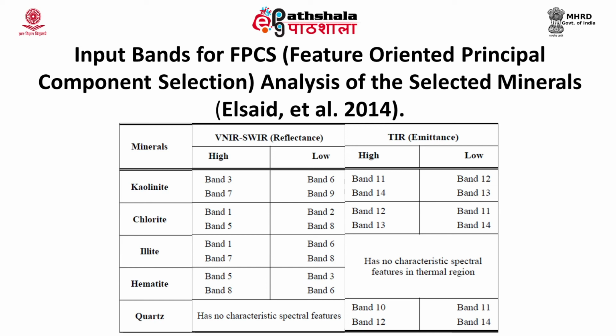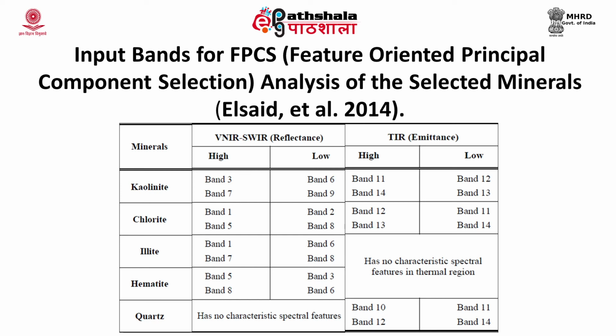And then you can see at the bottom different bands like band 3, band 6, band 7, band 9, which they have used for this principal component analysis, PC1, PC2, PC3, PC4. You can see the eigenvector values for the selected VNIR and SWIR ASTER bands for kaolinite given here. I am not discussing what values they get. The more important thing is the process. So, this is one example I have given.